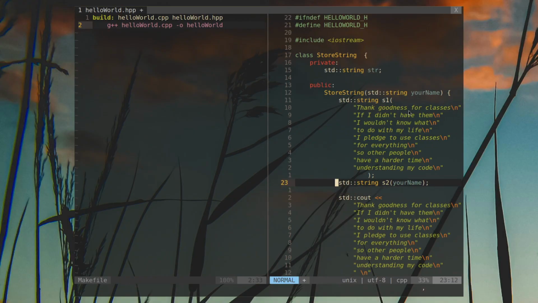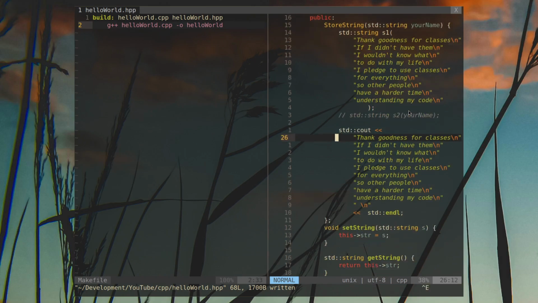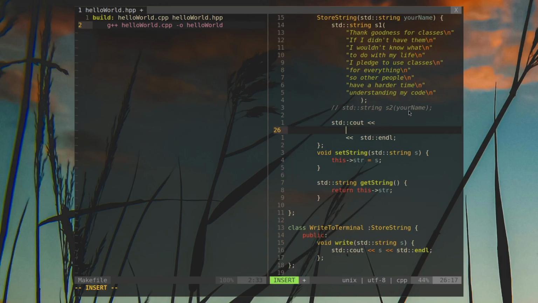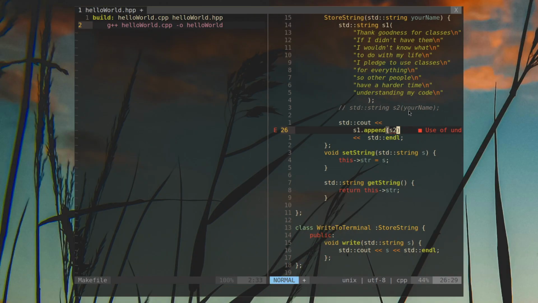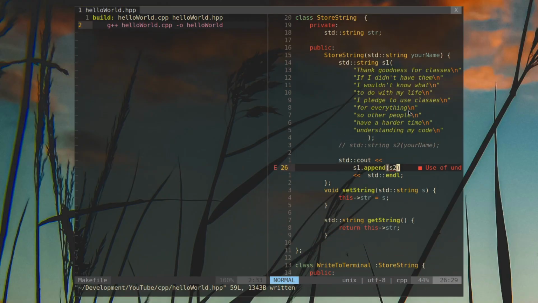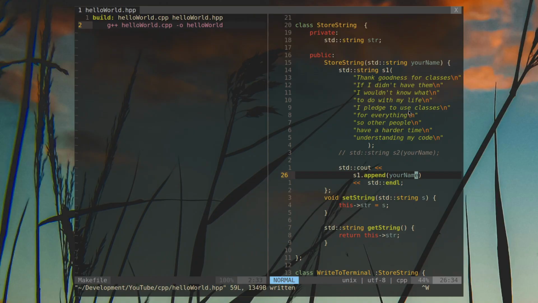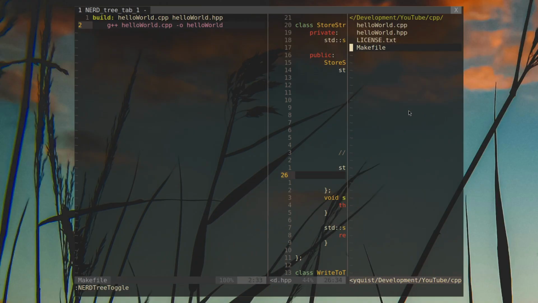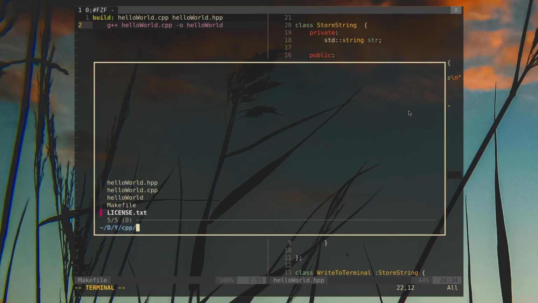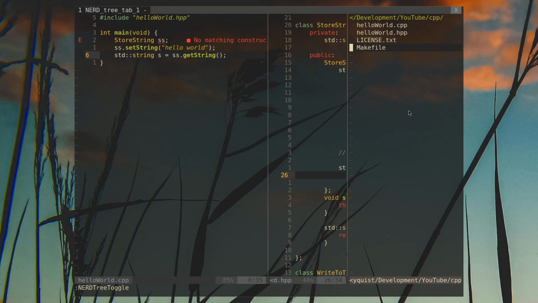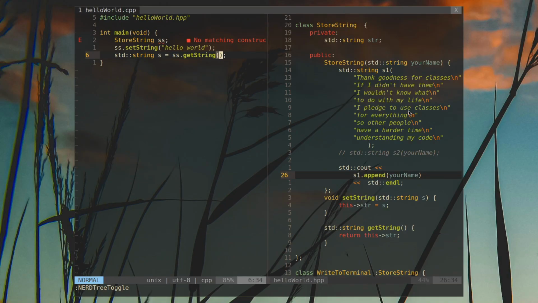Oh wait, we don't really need to do that, do we? But we can just do s1.append(s2). Look at that, just like that. Use of undefined s2. Yeah, your name. Look at that. You are appending your alliance to OOP, is being confirmed here.